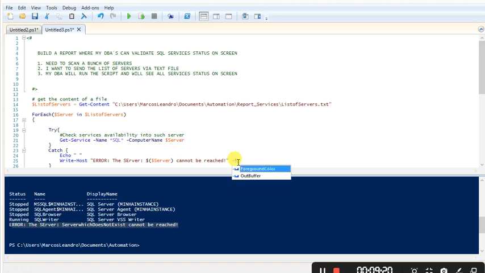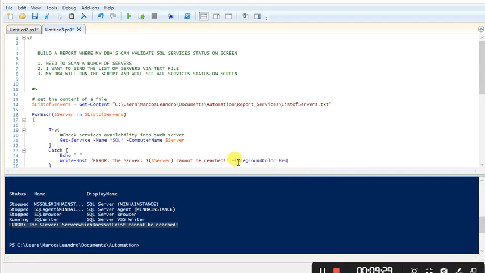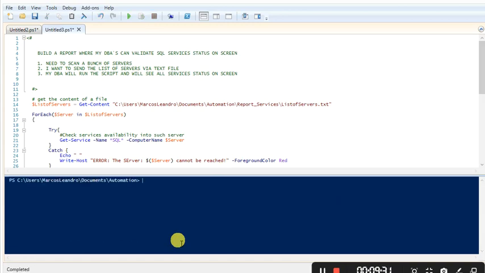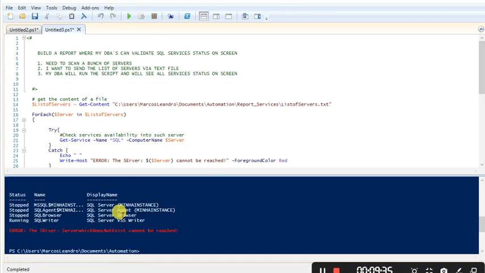So I'll put the foreground. The foreground color is the color of your text on the screen. I'll put this red. Okay, so let me clear here and you will see the results. Alright, now we really have something like an error on a screen.